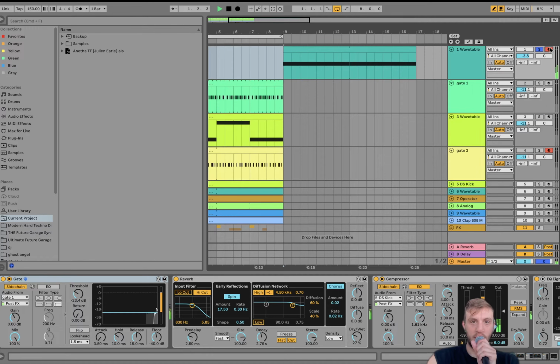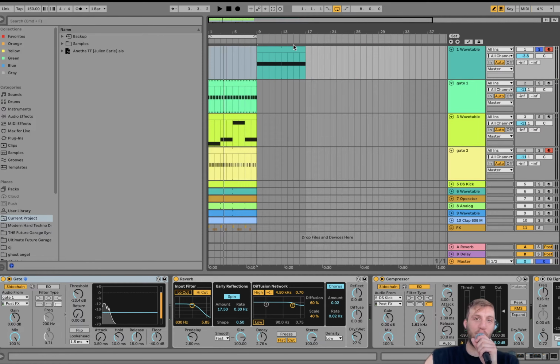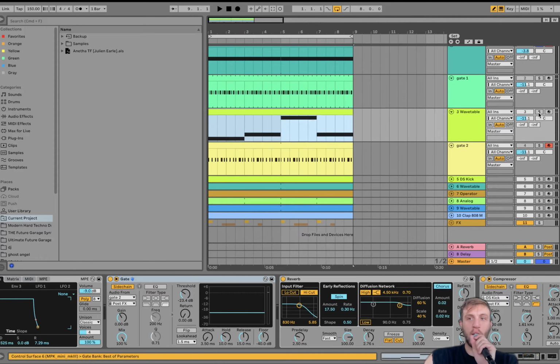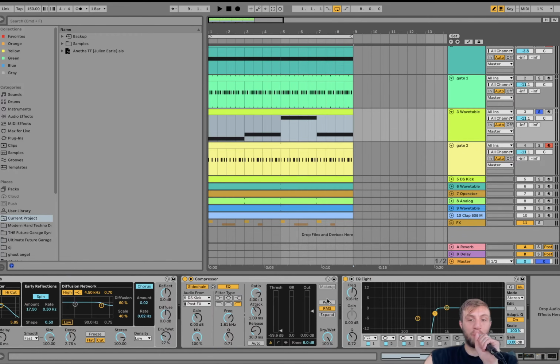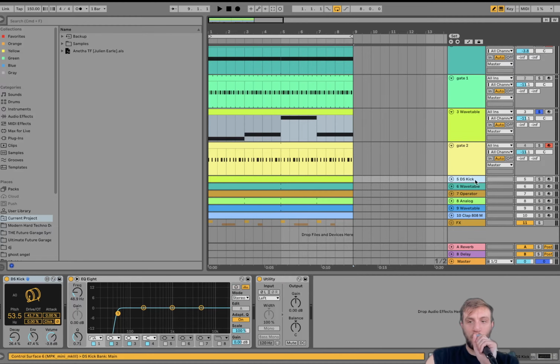Even if I try to play a whole scale like that, you barely really hear it. It's almost like you need these longer held out notes so you can have the more hectic gate pattern. We got a bit of reverb, sidechain, and then a high pass filter. From there, we have our kick.